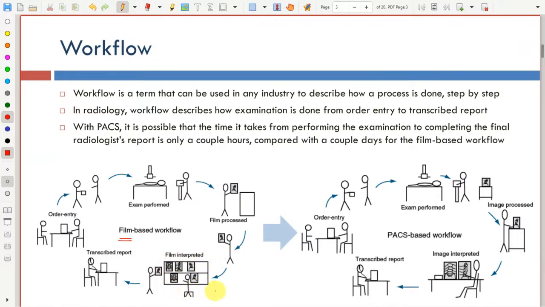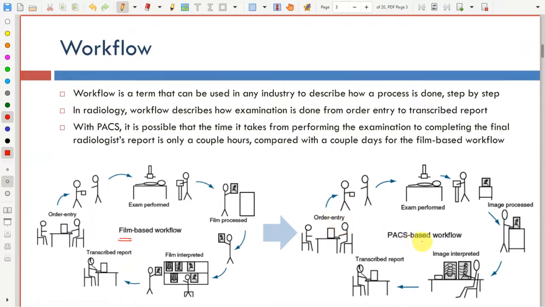They have a big lamp like this, and they post the radiographs there, and sit in front of these lamps and write their reports. Okay, so sometimes they write their reports by hand, or sometimes they write it on a computer and print it out. And after that, they give it to the doctor or leave it at the front desk so that the patient can pick it up from there.